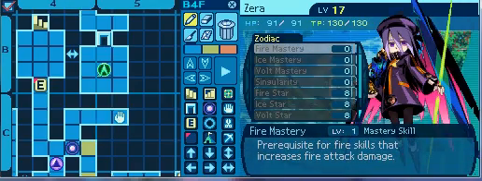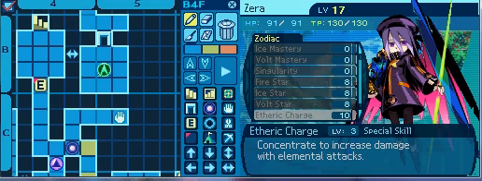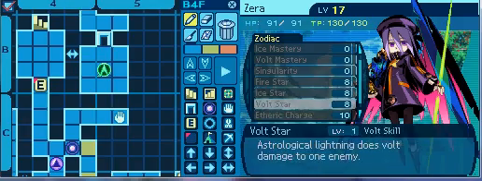Now, I have gotten Singularity maxed. Etheric Charge is at 3. Didn't want to level it up because it would boost the TP cost a little too much, and Singularity was almost done anyway. And everything else is pretty much the same.